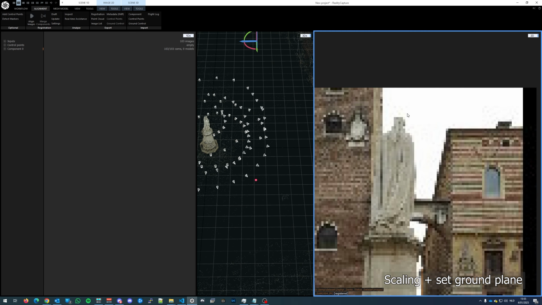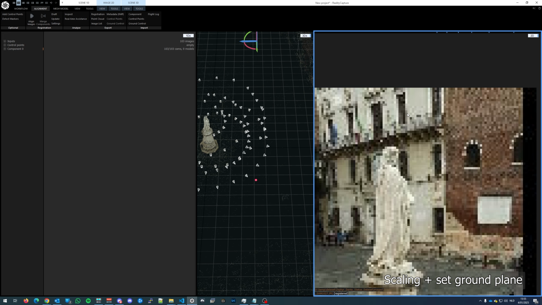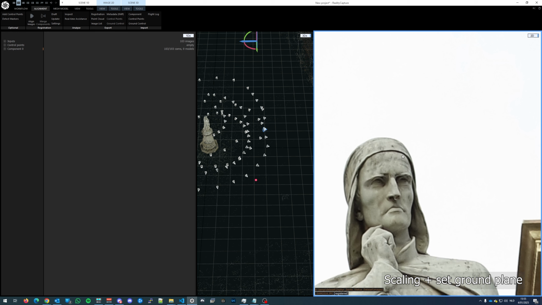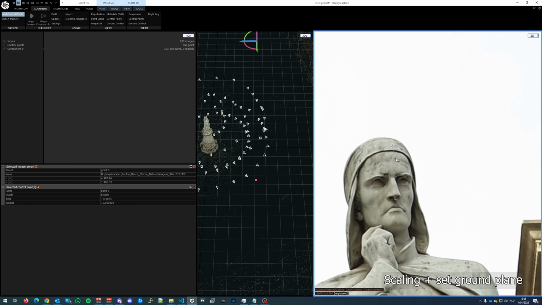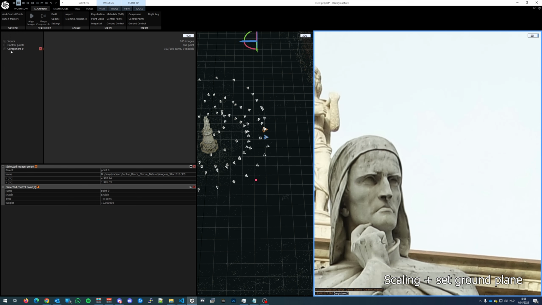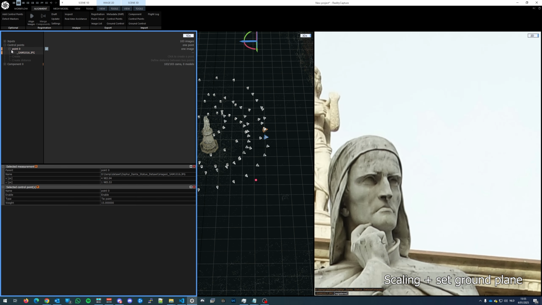So I looked up the height of this statue, and what I could find is that it's about 3 meters in height, starting from the base of the statue, so not including the foundations that the statue was put on.